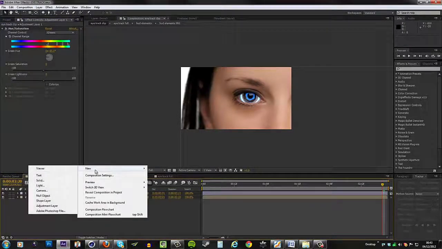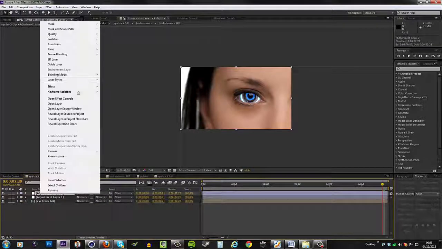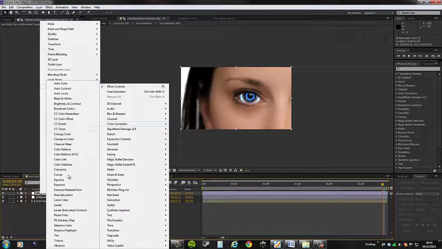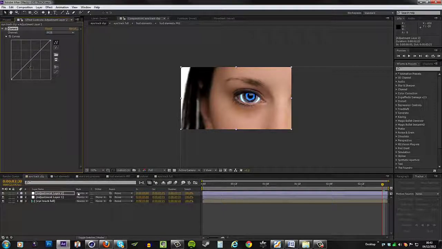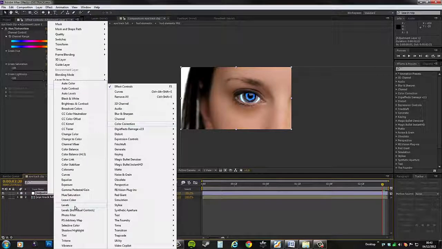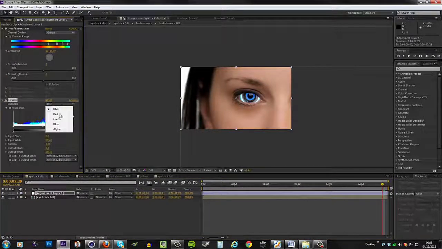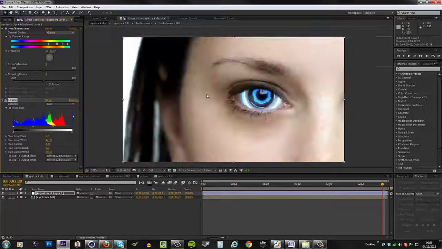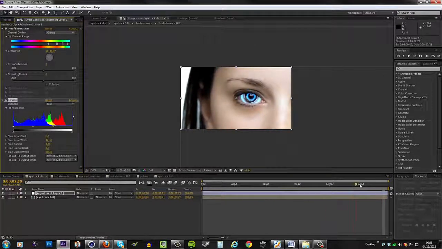Let's create a new adjustment layer. Go to Effect, Color Correction, Curves, and in fact, you know what, let's use a levels adjustment on the same layer with our hue and saturation. We'll set the red. We just want to make it so that where there's nothing here, the pointers don't go beyond that point. So bring this in this way. We'll go to the green, do the same thing. We'll go to the blue and do the same thing. So it looks very cold and very neutral.